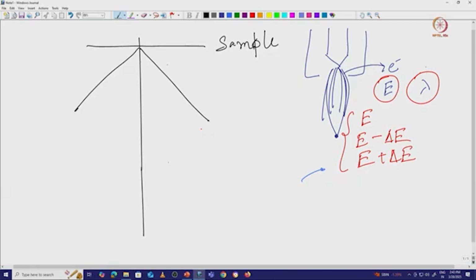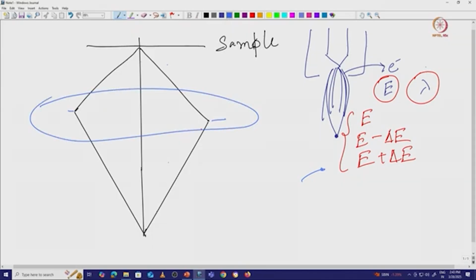In one particular case, rays will come and converge at this particular point. If we take a look, until this point there is no change. Here we have the magnetic lens, and the change is going to happen somewhere at this particular point. If we draw that, it will come like this, and the other one will come like this. So in both cases, because of this magnetic field, the electron beam is converging in two different planes.